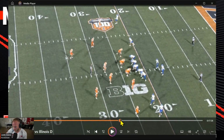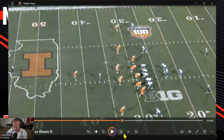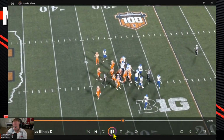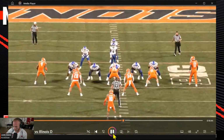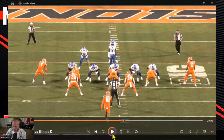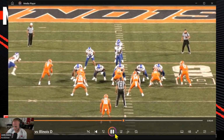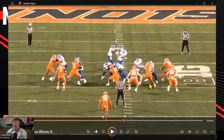Moving over to 21-28. All right, so this is a 3rd and 1 play, run up the middle. Now watch number 28 again, Rosiak, and number 7. They're both going to step up to make a play here. So, all right, you see 28 here reading. He's getting inside as he's reading the play. Again, his eyes are on the play.